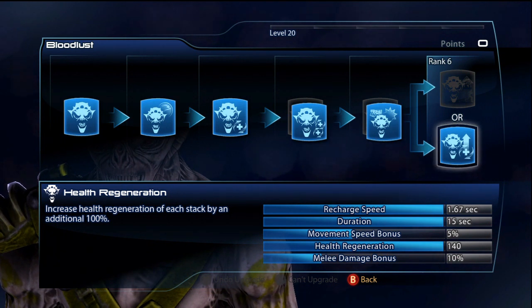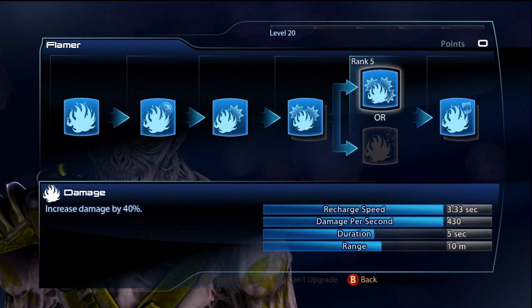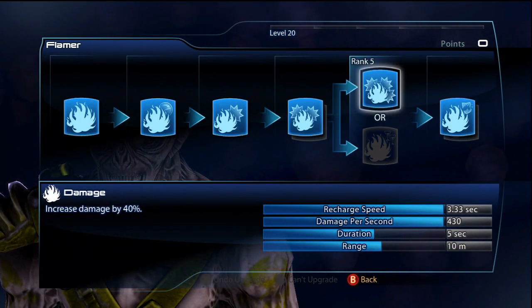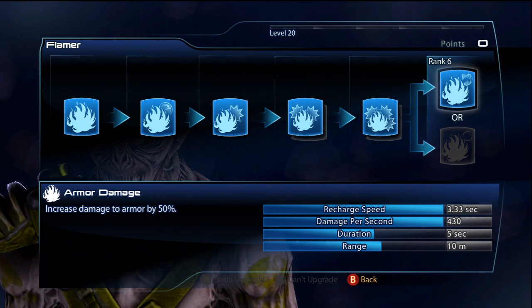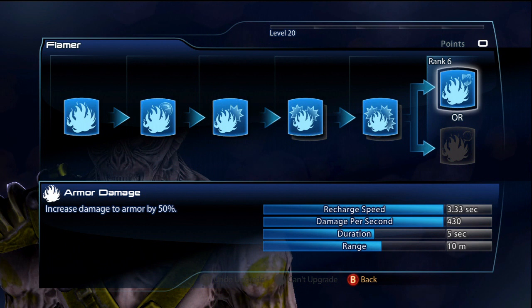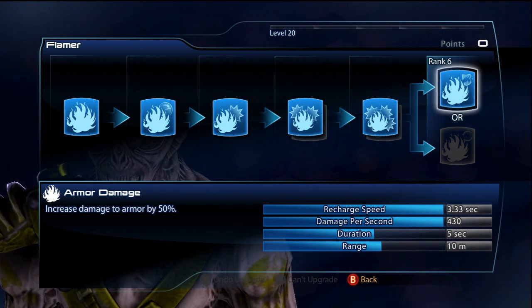Remember, guys, this is all times 3 because of Bloodlust. For Flamer, I like damage, and armor damage, just for a massive amount of damage. It's 430 points of DPS, which is insanity! But with the armor damage, that's even more. So it just wrecks armor, and the rear carbine just wrecks shield.